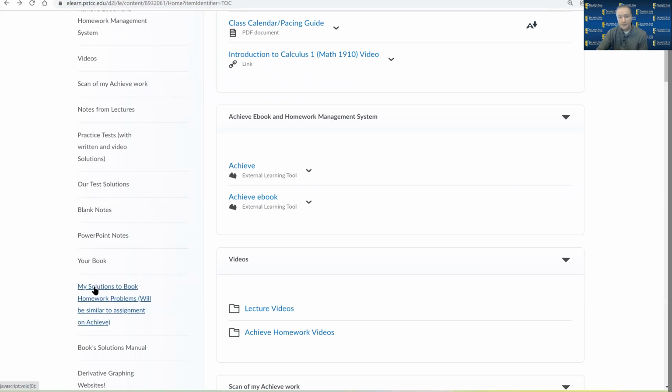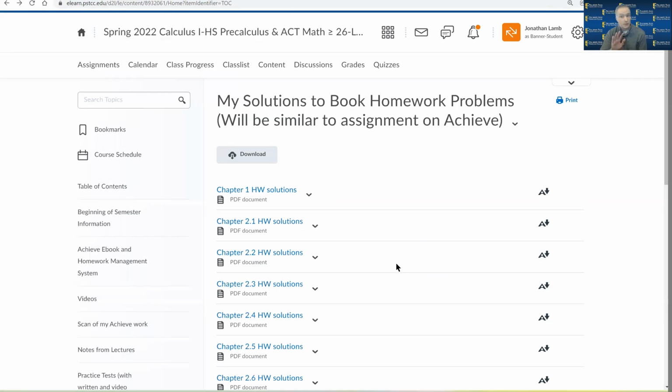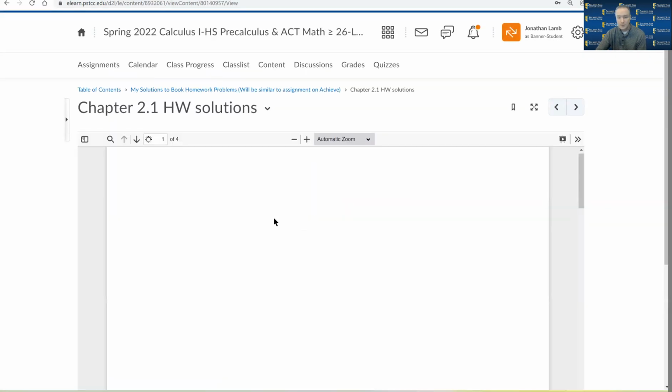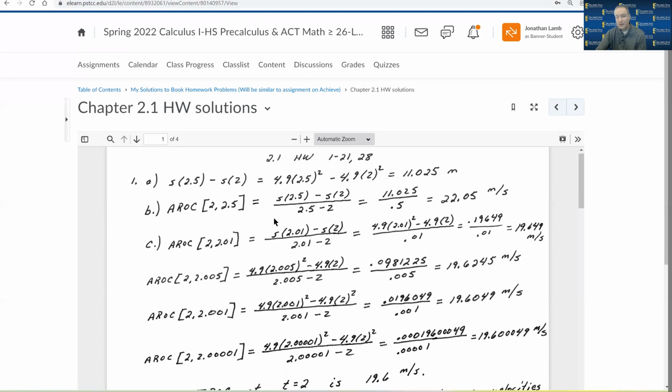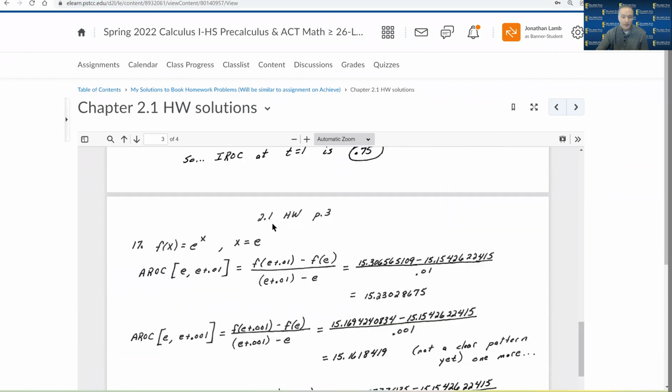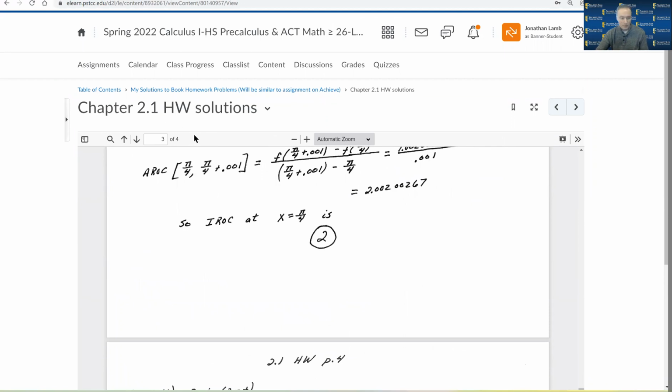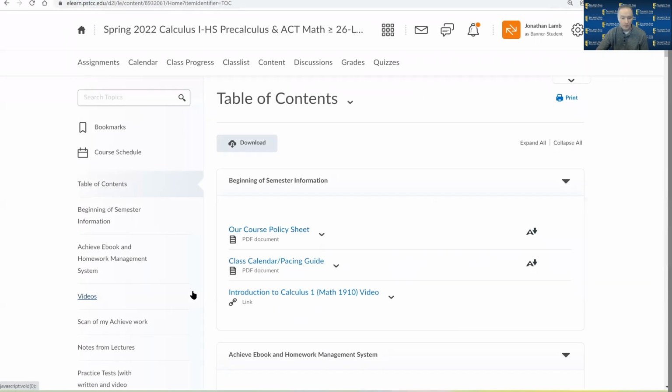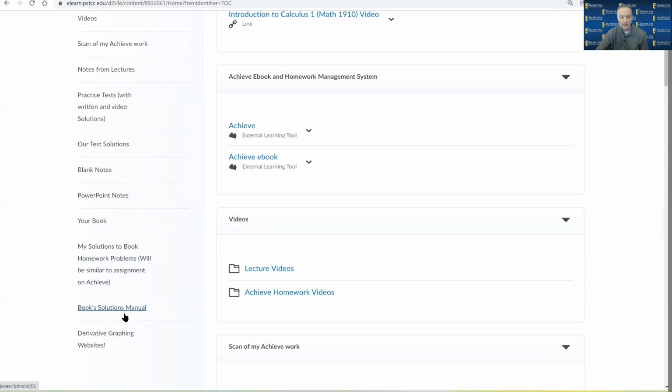Now, if you wanted to work the problems at the end of the sections in the book, this is not required for this class, but sometimes students say, well, do you have anything else that I could do? Well, if you wanted to look at the homework out of the book, I've posted my book homework solutions too. This would be if you went to the book and looked at the problems at the end of the section. If this class were meeting in person and you didn't want to do an online component, I'd do a book homework assignment. And these are my solutions to that. I thought I would go ahead and make them available for you guys too. But if you want to completely ignore the solutions to the book homework assignments, feel free to do that. That's not a mandatory part of this class. It's just another resource I'm providing for you.